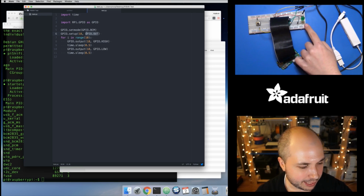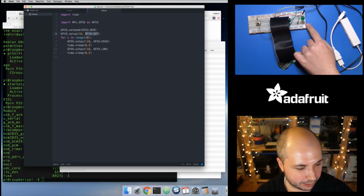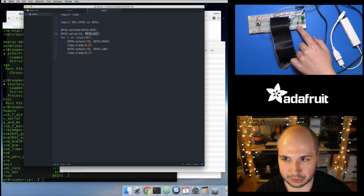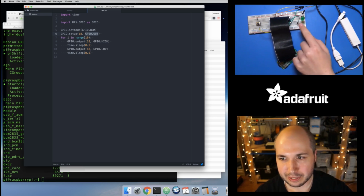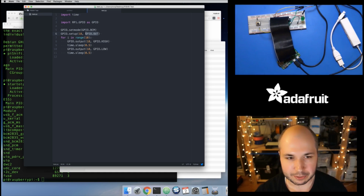The way I have it connected, the longer leg of the LED is connected to pin 18, and the shorter leg is connected through a 560 ohm resistor down to the Pi ground. And that resistor just limits the current. You always want to make sure you have a resistor in series with your LED so that you don't pull a lot of current and damage any of the GPIO pins.